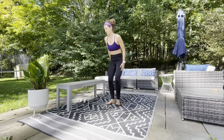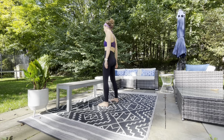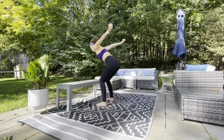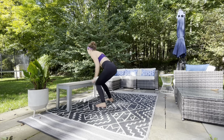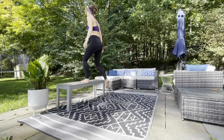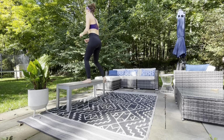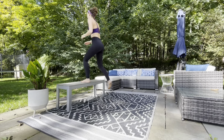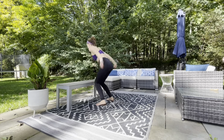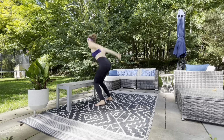All right, and we're ready to go. So our first exercise is going to be bench jumps. If you don't have a bench, you can also just do squats, static squats, or jump squats. If you do have a bench, the way to do this is to really come into a low squat before you jump, and then jump onto the bench with soft knees, so your knees are bent and you're going into a squat when you jump up as well. Then you can step down.